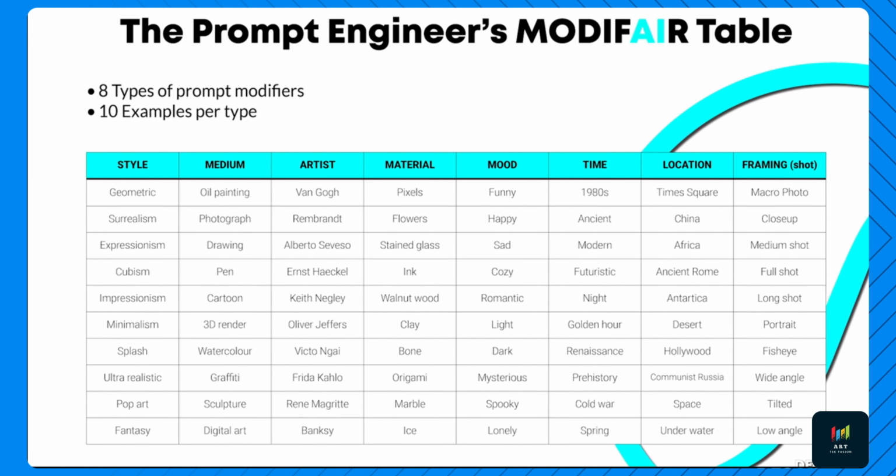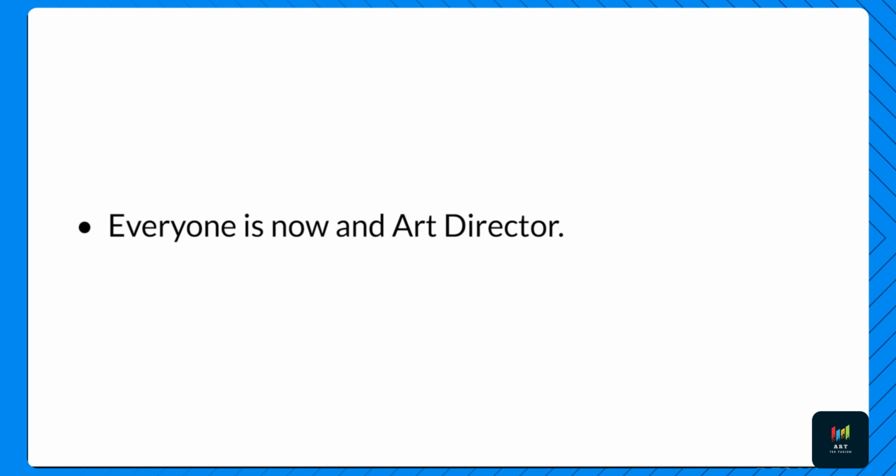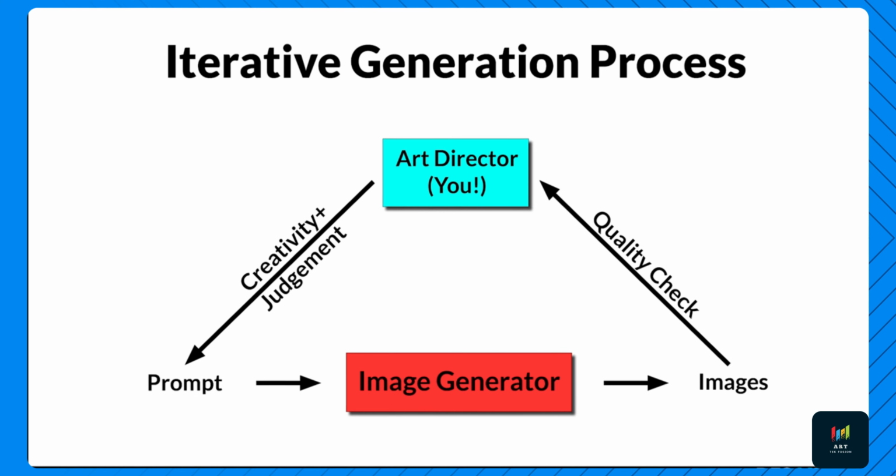One more note on the image generation and the workflow of working with the image generators is basically what this technology does is it allows anyone to call themselves an art director. You direct what art you want to be created and the AI executes. And on the back end, you are the judge deciding what is good and not good. And you then direct which changes should be made, or if the artist should try again, etc.